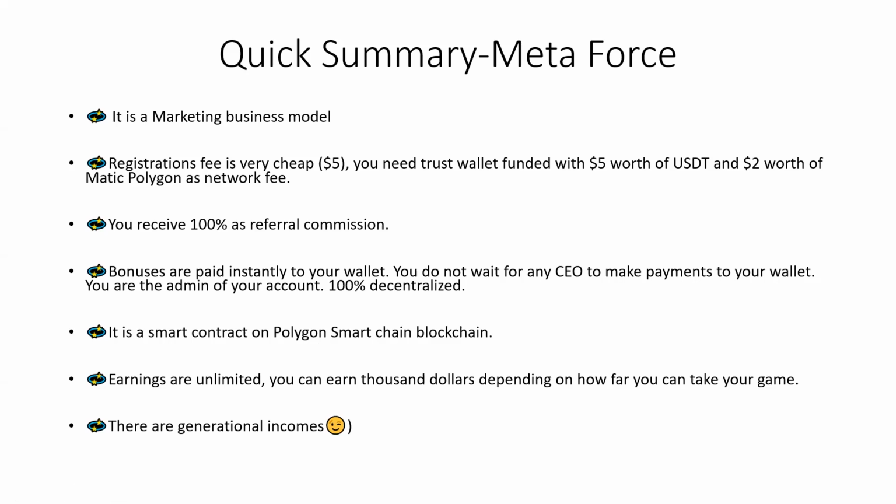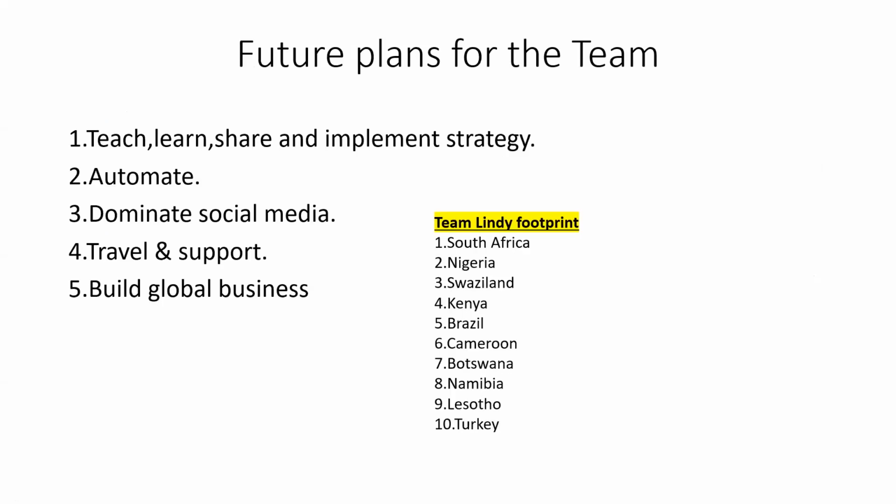Sorry guys, I made a mistake here. I will fix my slide. It is the Polygon blockchain. Your earnings are unlimited. You can earn $1,000 depending on how fast you want to take the game. There is no general income.